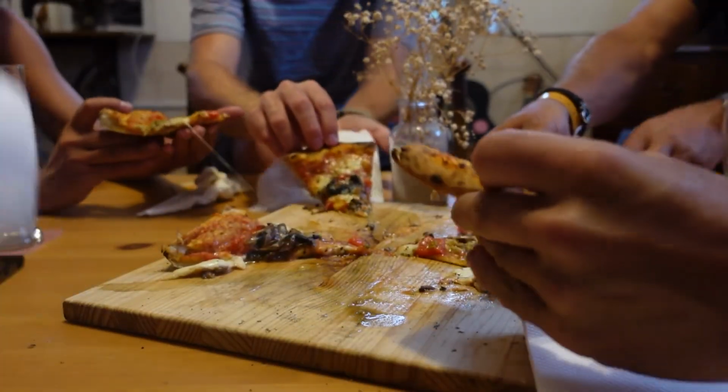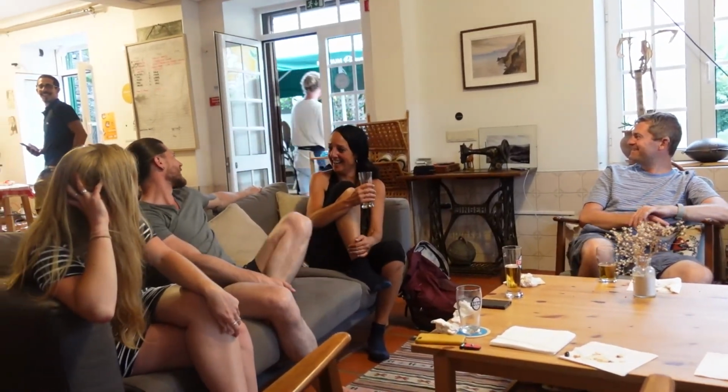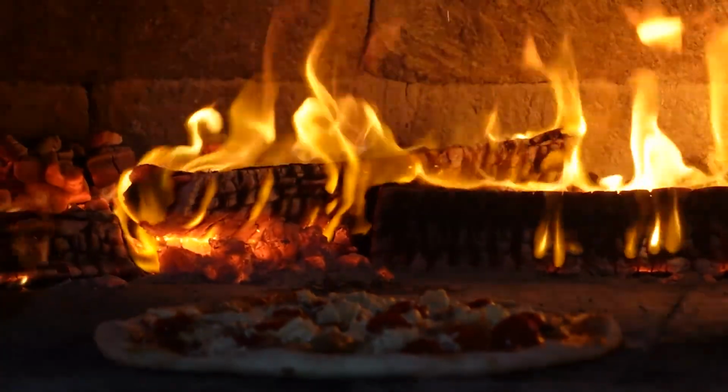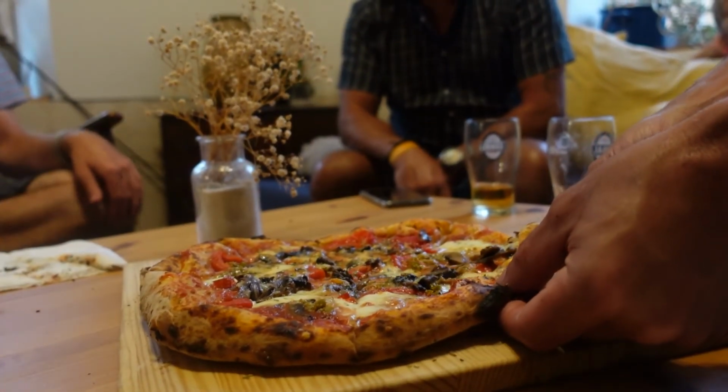Tonight has been such an enjoyable evening and really different to anything else that we've experienced on our travels to date. It had the people who were staying here upstairs in the backpackers hostel, but also there's been a lot of locals who flocked here too. And because it wasn't a case of us ordering our own individual pizzas and instead just signing up and saying, give us whatever, whatever the first pizza was that was cooked was then put out and we could all grab a slice.